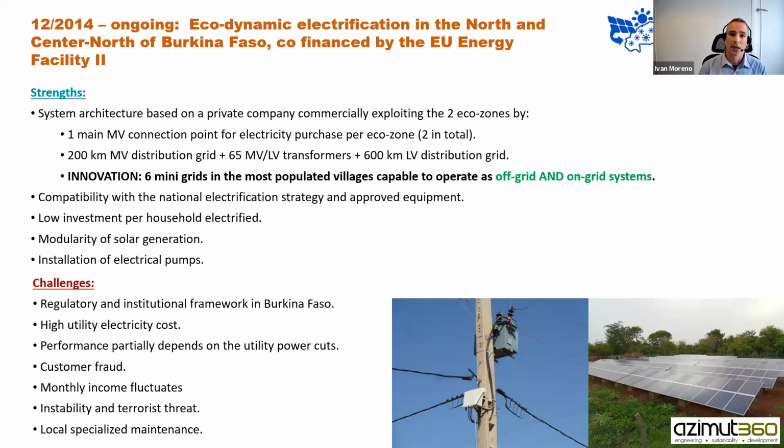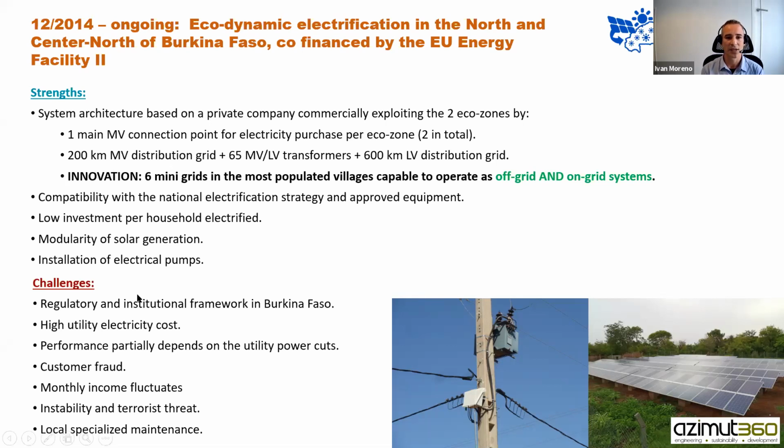So the compatibility with the national electrification strategy is approved, and it's also a good point that it aligns with the utility strategy, and a low investment per household, lower than in the other case. So here, other points like modularity of solar generation and installation of electrical pumps were strengths of this project.